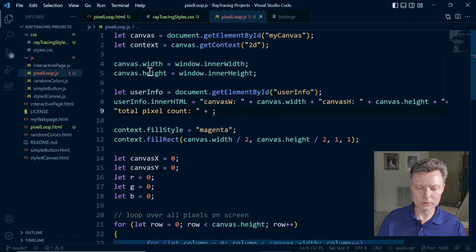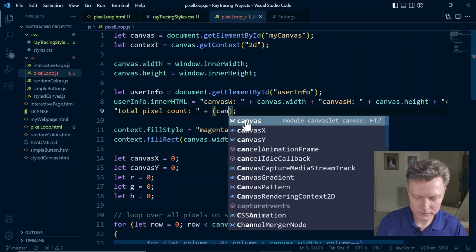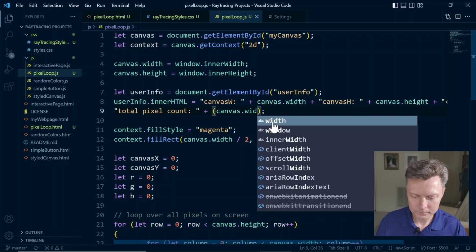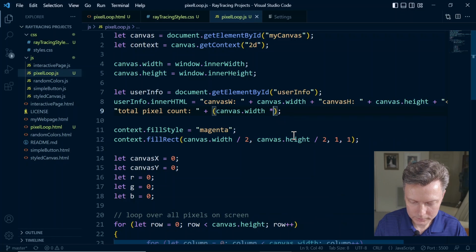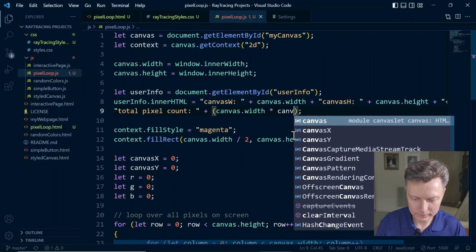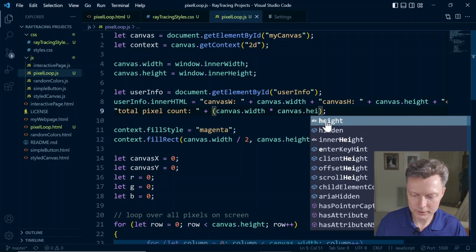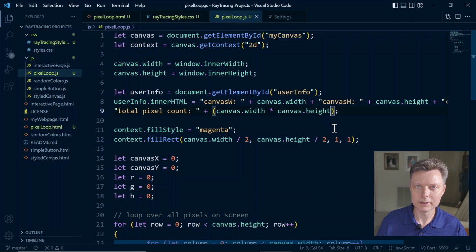So that equals the width times the height. So let's put that all in parentheses so it gets done as one unit. Inside the parentheses, just type canvas dot width times canvas dot height. And that should give us the total pixel count that it had to go through to generate this image.